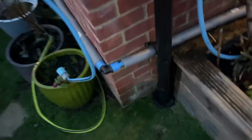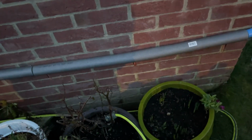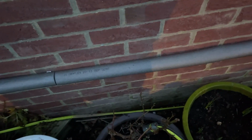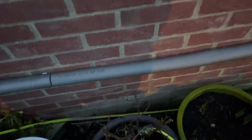I've gone as far as I can at the moment until my other bits and pieces turn up. Putting the insulation on as I go. Interesting point: this insulation here is just cheap polyethylene foam insulation. Now, if you read the specs about it and ask the people in the stores, it's not meant for outdoor use, which got me thinking a little bit.